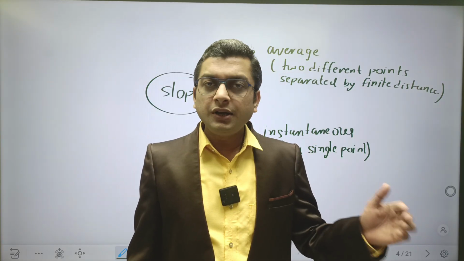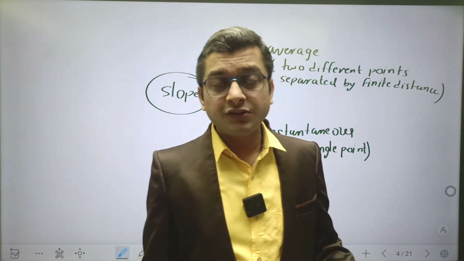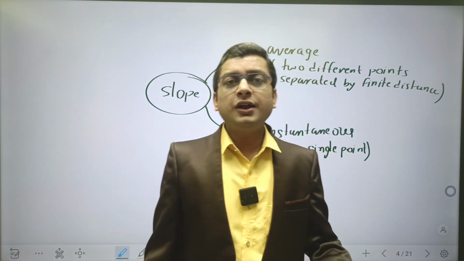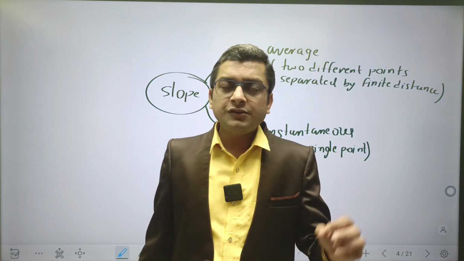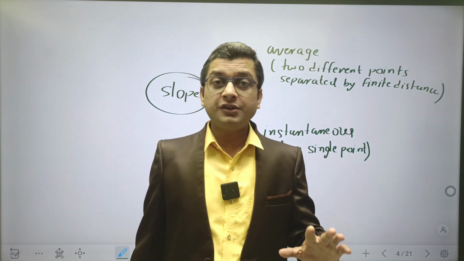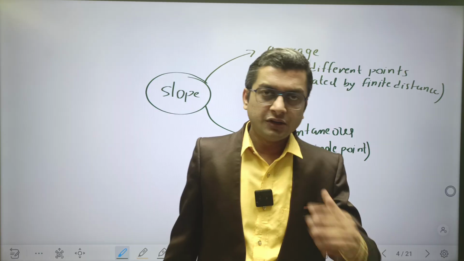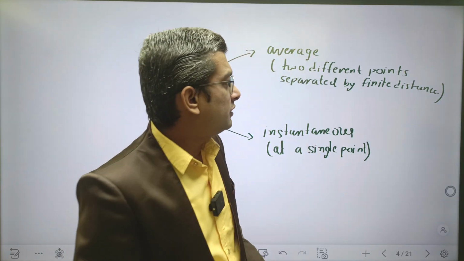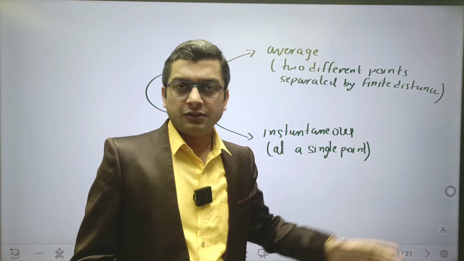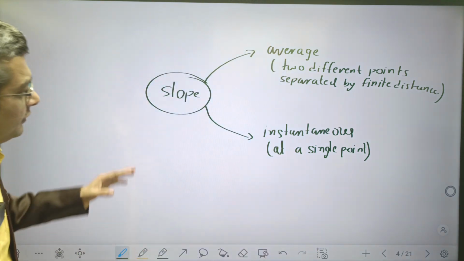In physics we deal with basically three quantities. The first is finite, which is measurable, which can be measured and which we use in daily life. The second one is infinitesimal, that is very small, you can't measure it. And the third one is infinitely large quantities. So all the calculations we deal with are for finite or measurable quantities. And so these are the slope.